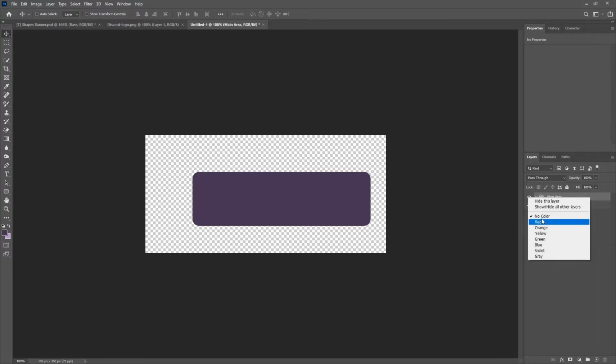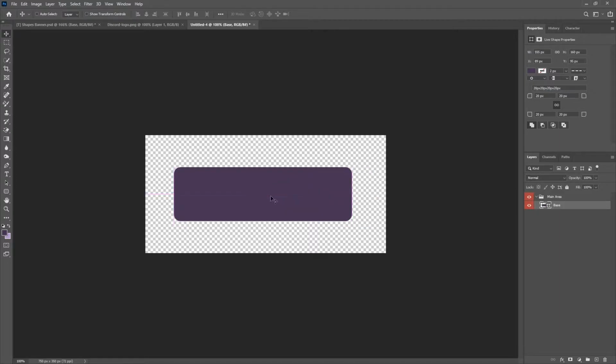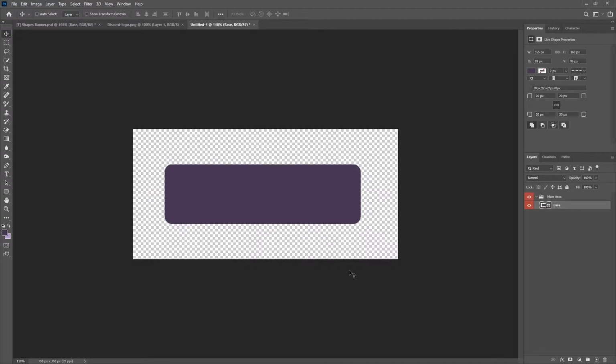Right click on the eyeball, and let's make this red, just to create the initial steps of organization. We'll call this the base, and we're going to make sure that it is centered, just so we have a nice area to work with. Now as you can see, the total canvas size is much larger than the actual banner size, and the reason I do that is just so I have extra wiggle room if I want to add extra shapes on the outside or enlarge. And I'll show you at the end how to actually save even when you have extra space on the sides, because if you just save like this, the image is going to appear smaller than you intended it to be.